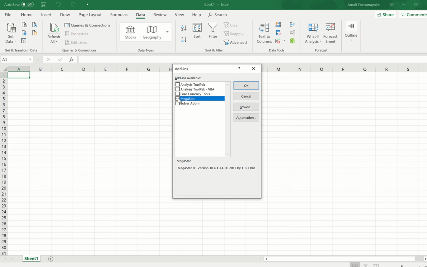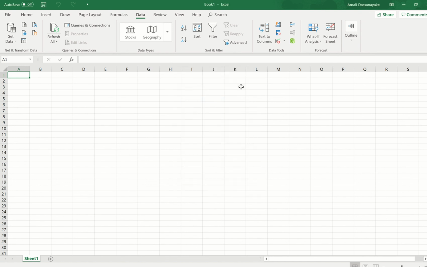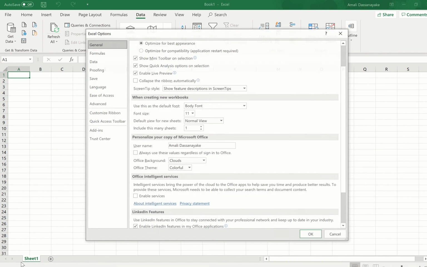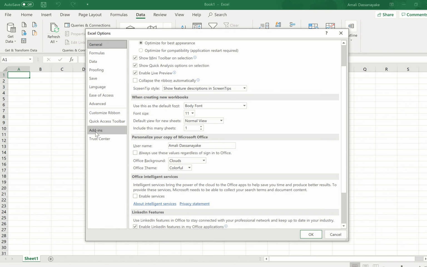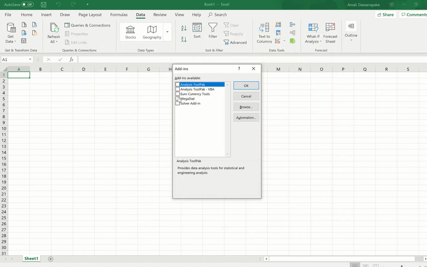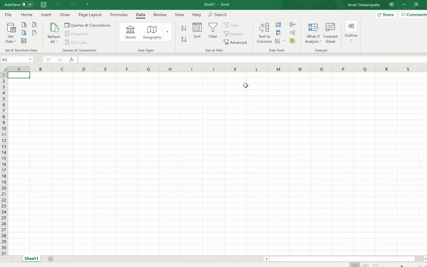So what you need to do is just uncheck it from the list and click OK. Okay, once it's done, go back in the same routine. So File, Options, Add-ins, click on the Go button, and this time check MegaStat, and then click OK.